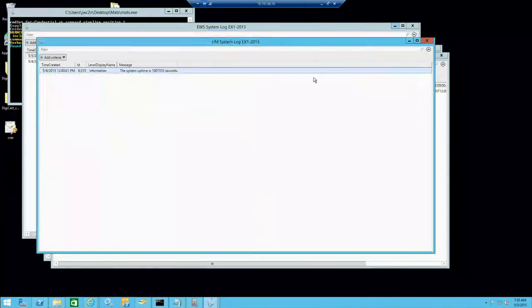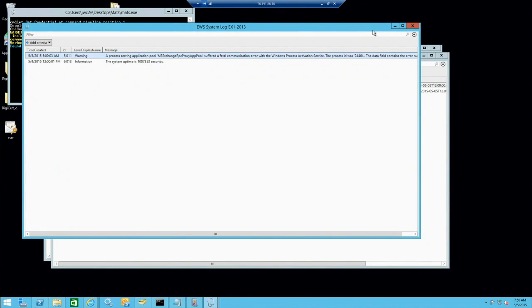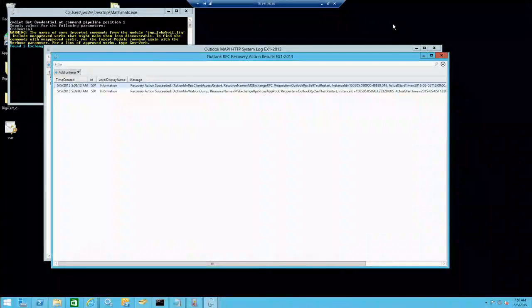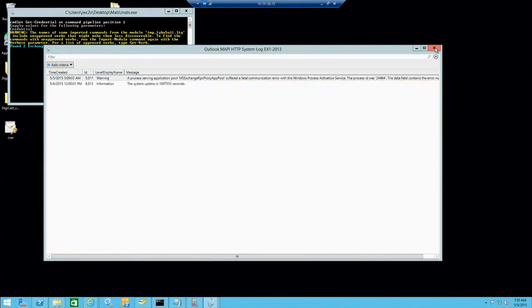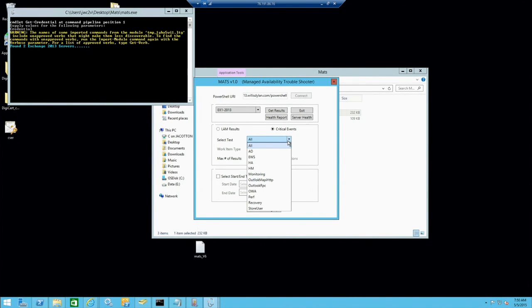And then we have EWS logs as well to actually look at the EWS service, all good here. I put EWS in here because I do a lot of EWS work with some clients. So I like to know just basically how my Macs are going to be connecting as well in this world, or if they're running custom applications for their Exchange Outlook. And that's the actual critical events, all of them. Like I said, you can run these piecemeal. You don't have to run them all at one time. You can go one at a time to actually pull this data out.